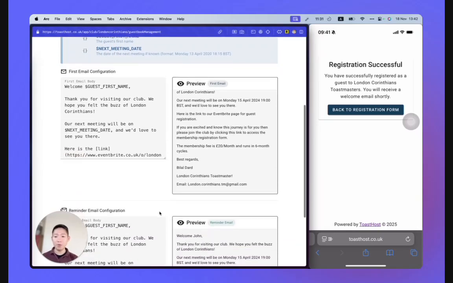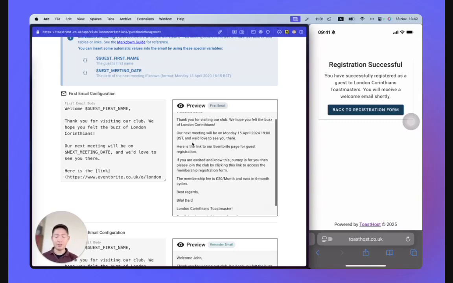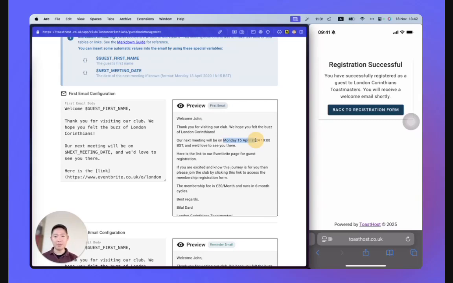So normally what we do here is we have a first email to thank them for visiting and hope they join us in the next meeting, etc. We have some handy template here as well for the next meeting date. In this case, it's just a preview, so it shows an outdated date.